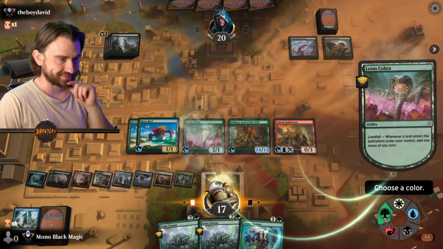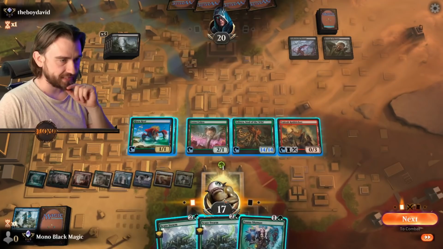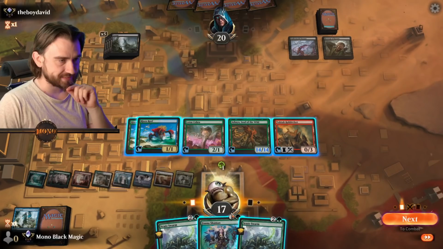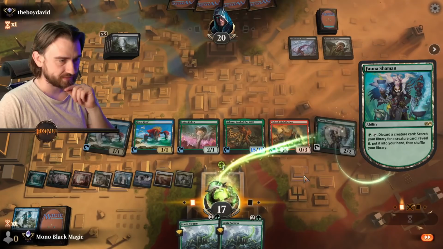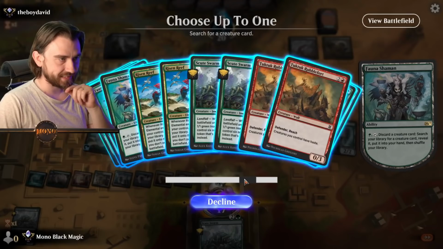Oh, we can actually, yeah, we can pay for these also. That's kind of a cool thing. I don't know if we want to do that. Well, on the other hand, we could do, yeah, wait. We can do this, which gives us another green, which gives us the possibility to discard a creature card. We can discard the Scute Swarm. Oh wait, we can also gain a lot of life with the Soul Warden. Didn't think about that. That's another way of doing things.